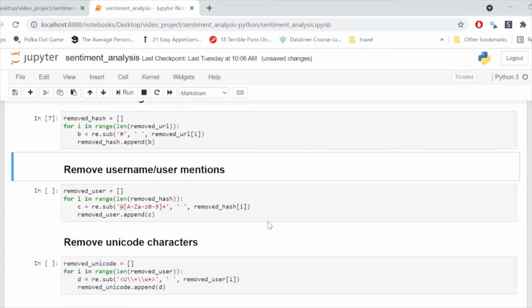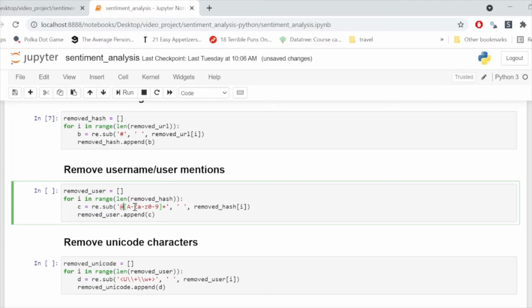Next is to remove any usernames or user mentions inside the text. Again, similar to our two previous steps, but this time we will be substituting this @ symbol. Usually on Twitter we mention other users starting with an @ symbol and then their name.